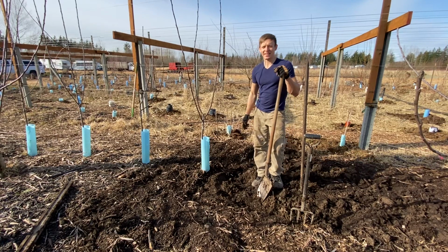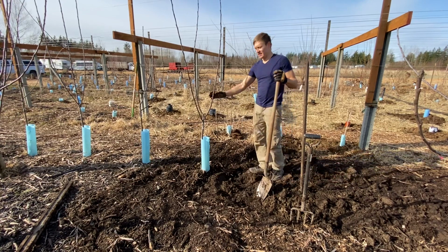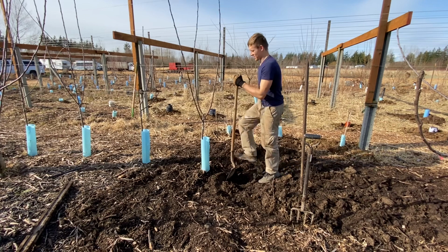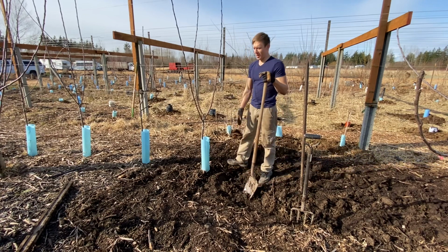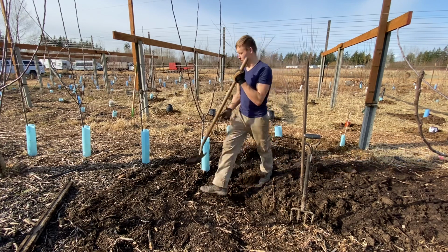What's up, guys? I'm gonna make a quick video on how to dig up fruit trees without damaging the roots. I've seen a lot of people digging up fruit trees, and what they'll do is they'll get a shovel, start like a foot away, and just go hacking away at the roots. You don't want to do that because you'll be chopping the fine hair roots, and those are the ones that you need.